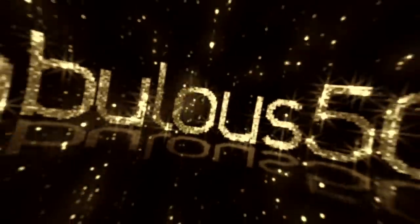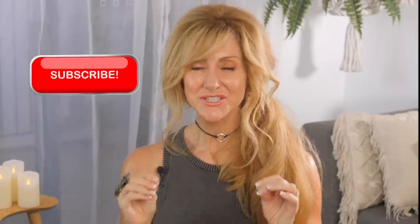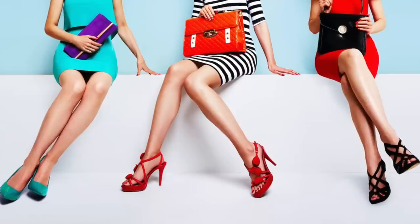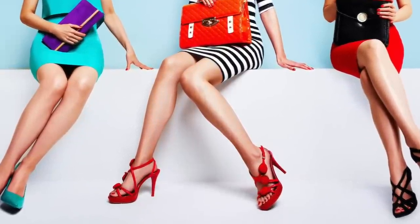Today I'm going to share a dressing rule that every woman needs to know, and it will absolutely apply to you. When you can understand simple fashion rules it makes a huge difference to how you put together an outfit. You can base it all around your body shape and your body size. Today we're going to talk about how the eye sees lines — there are lines in all of our outfits and clothes, and those lines determine how a garment is going to look on your body.